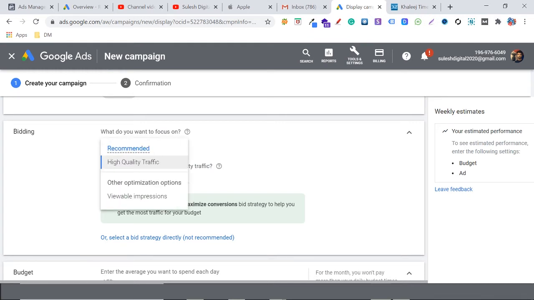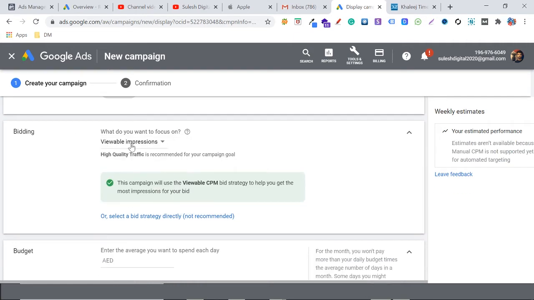After that, here is bidding, how you are going to pay Google. We can pay by viewable impression. It means we pay per 1000 impressions, which you can see as CPM. When you choose the impression option here, viewable CPM is the bid strategy. CPM means cost per 1000 impressions.